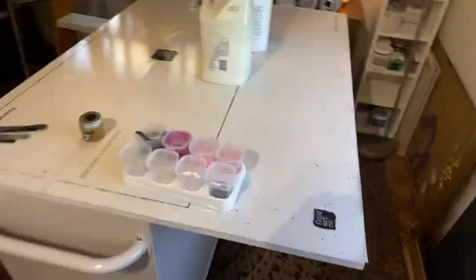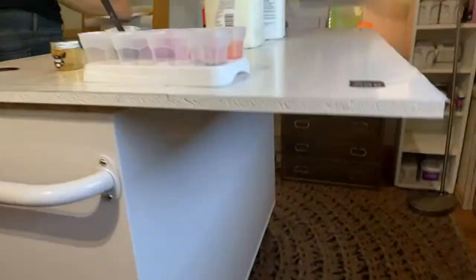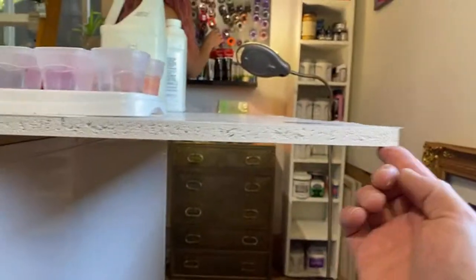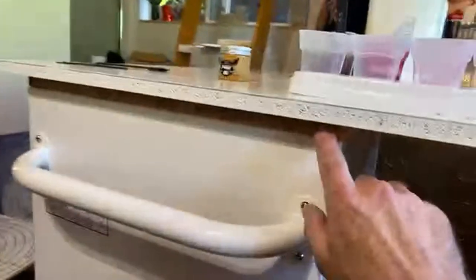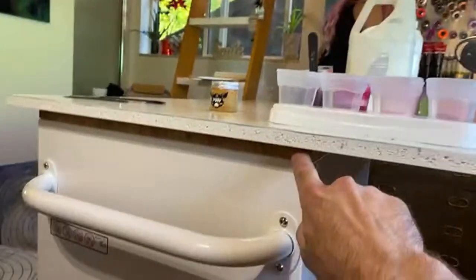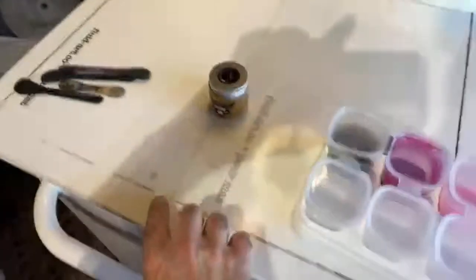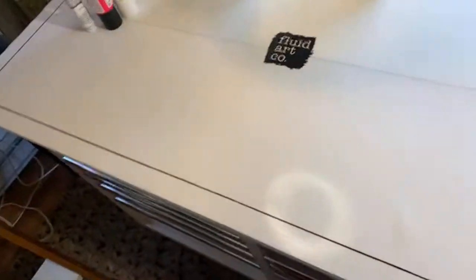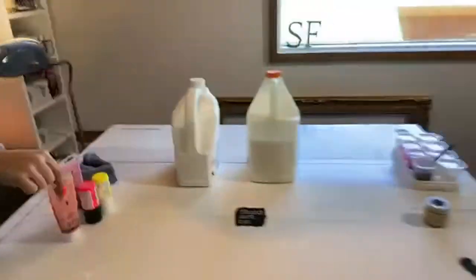It's just a piece of melamine. Isn't that what it's called, Vanna? Yes. Let me show you. It is half inch thick and it's just cantilevered over. I will put a little bracket here just to support it because this has already started to go off level. But I just stuck it to the top of the workbench with some blue tack, the same as my spinner top. And for safety, I put one screw in this side and one screw in the other side. But that's what we are working on. So bingo, there you go.